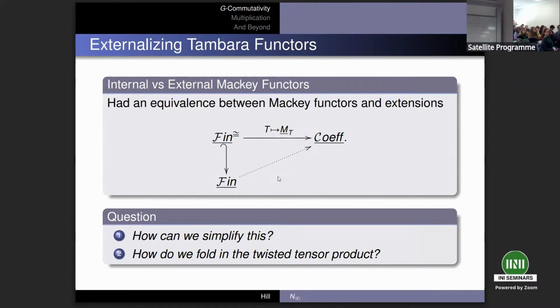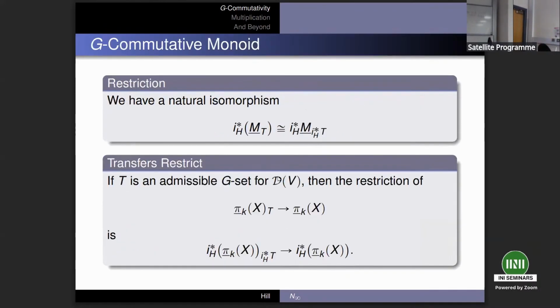So again, already I've switched semantically from just coefficient systems as a category. Really, I'm thinking of a coefficient system of categories, one for each of my subgroups. And I have restriction maps that connect coefficient systems for H to the coefficient systems of any subgroup. I have conjugations that permute the coefficient systems for conjugate subgroups. And then I also have a kind of transfer, but at the categorical level. And here, to say that I have this functor, it's to say that I have this assignment, T goes to M sub T, but it's actually compatible with restriction, and the same thing's true for my extension. So I want to build on this in several ways. I want to see how I can package this in a more abstract framework. And then I want to also finally get back to the multiplicative solution.